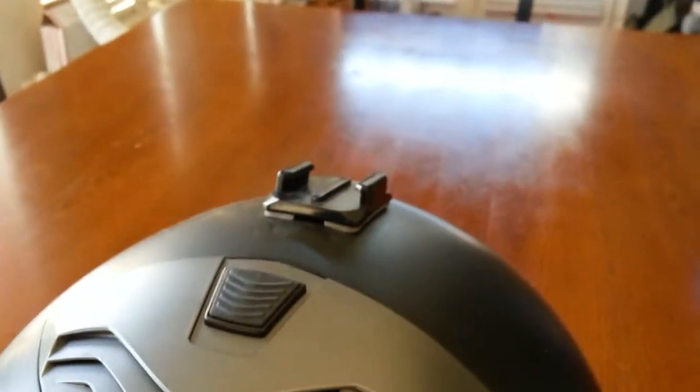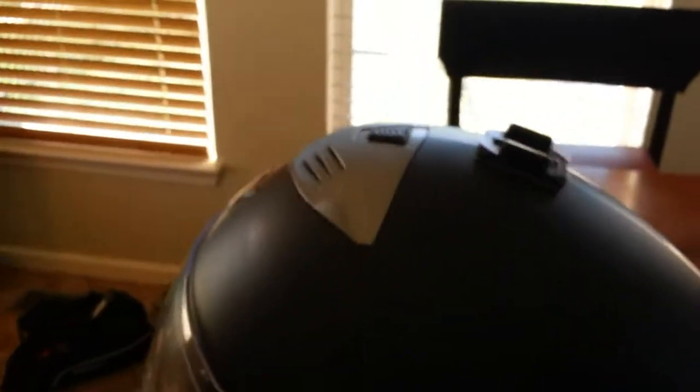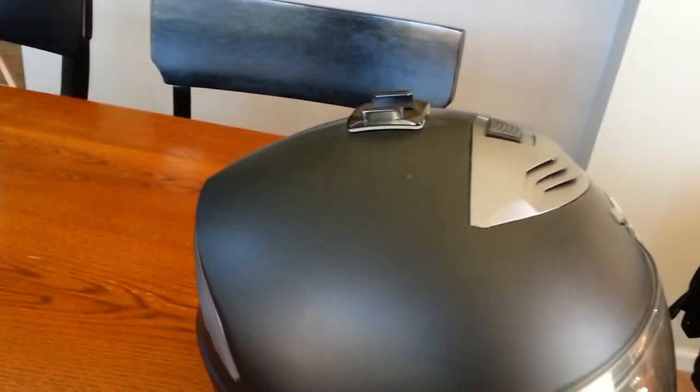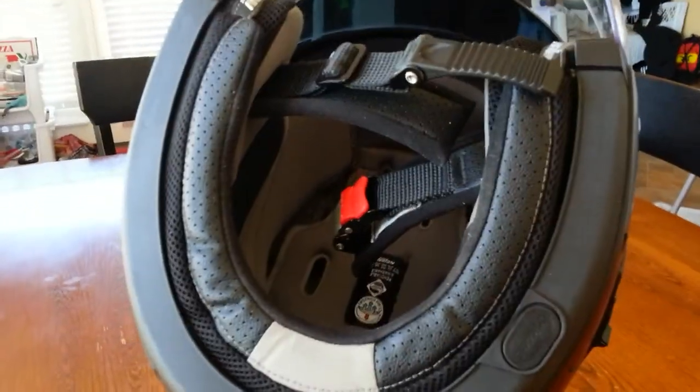And if you're worried about the sticky coming off when you've got your camera mounted on there, you can use a string or something as a lanyard so that if it does come off, you won't lose your camera. And of course, all of this washes off. I don't want to hold this. I want to turn it upside down, but I don't want to mar the paint or scratch anything. So we'll kind of play it by ear.